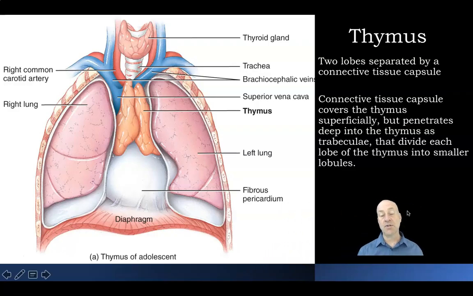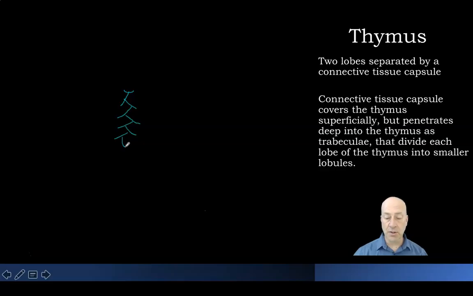And how is it broken out? You see the 2 lobes very clearly there. They're separated by a connective tissue capsule, and the connective tissue capsule wraps over the thymus superficially. But, as we've seen before, and we'll see quite a bit more, it penetrates down into the thymus. So that connective tissue penetrates down into the core of the thymus, and it becomes trabeculae. And that divides each of the 2 lobes into lobules. So, for instance, this lobe here would be divided into these various lobules. I'm drawing all these lobules here that are going to be divisions of the thymus, created by the connective tissue capsule penetrating down into what's called trabeculae.